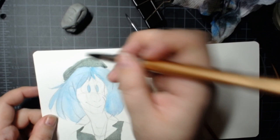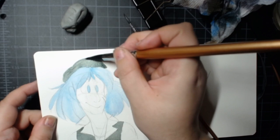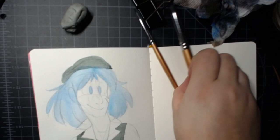Fun fact, if anybody ever wants to draw Tybalt, he has to be wearing his hat or some sort of head covering at all times. It's something kind of important. So he's one of my few characters that has to always have his hair covered, even though it's just this big poofy mane that goes everywhere.